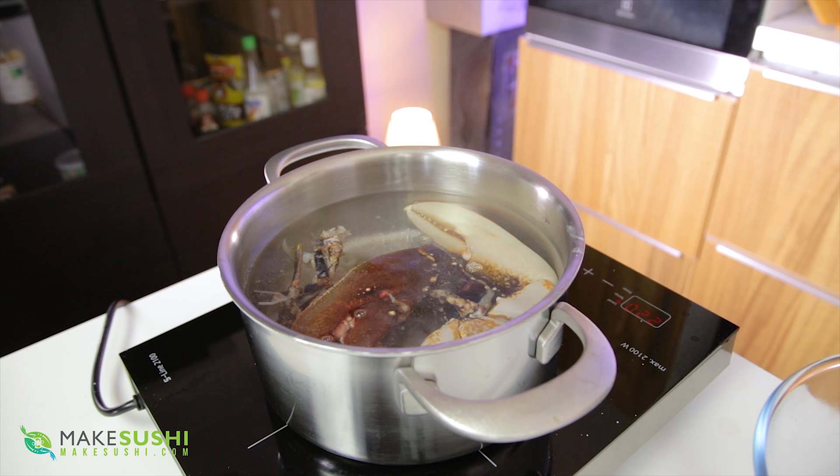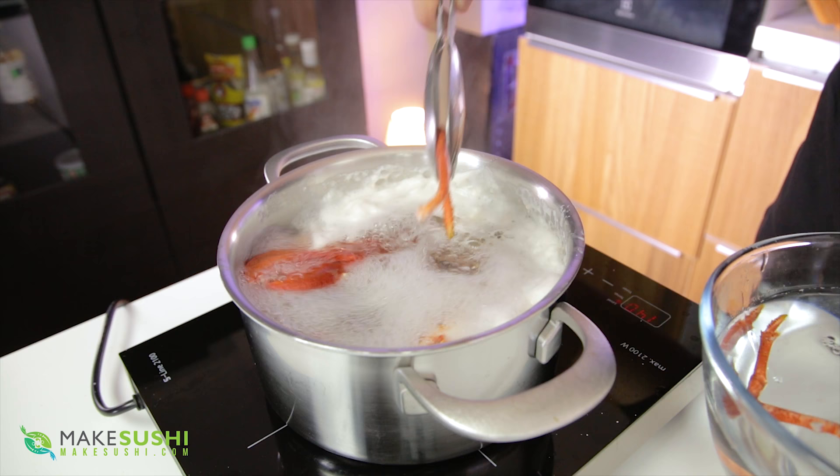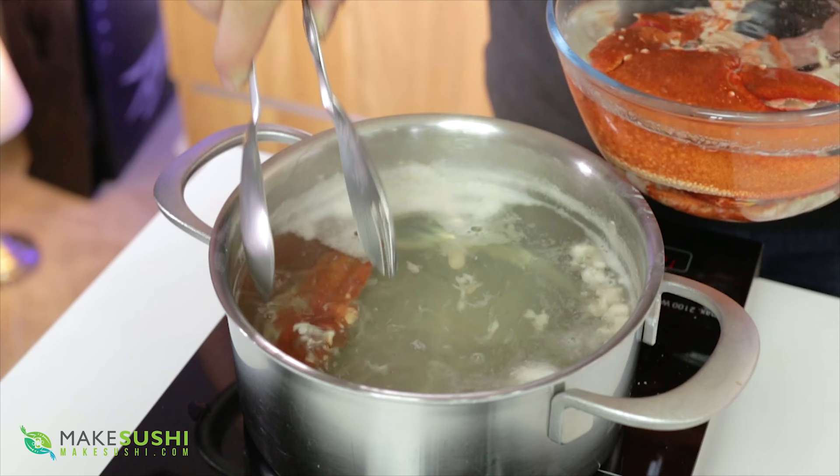If you're going to make the soup directly after killing the lobster you won't need to par-cook them — you can just do the cooking later when you add them back in. But since I'm going to be doing a sashimi preparation with the tail, I'm quickly doing this so I can preserve them a little while I make that. Here I'm placing them into ice cold water — the legs after two minutes because they're a bit thinner, and the claws about three to four minutes — then into ice cold water.